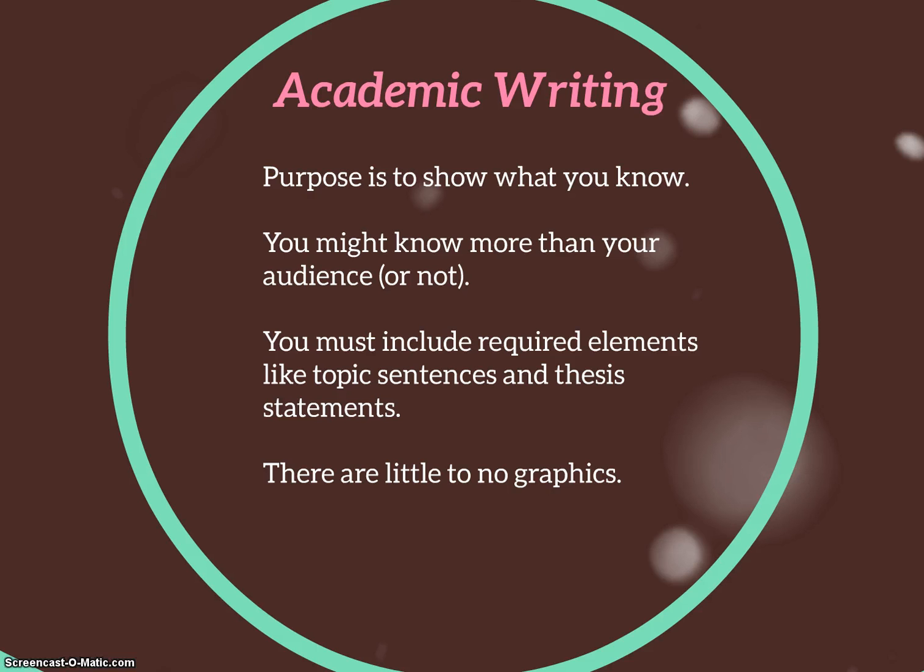And the purpose of academic writing, I think that most of us would agree, is really to showcase what it is we know. Either we know how to read the book, or we know how to analyze the article, or ask the bigger question. But that's what we're doing in academic writing. You, as the writer, may or may not know as much about your topic as your audience. Your audience to you in many ways, and his or her knowledge base, is blind. Most of the time in academic writing, unless you're getting to a higher level in publications and peer journals, we're talking about our teachers, and we don't necessarily know what our teachers know about our topics. So there's always kind of that iffy for us as the writer.